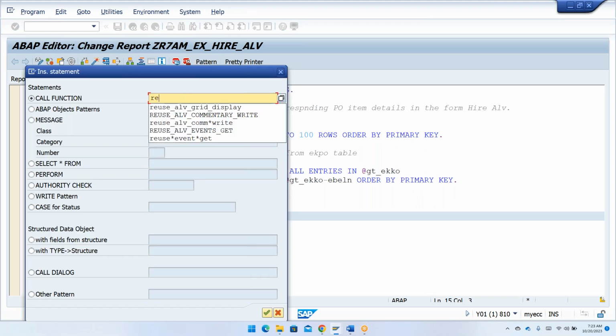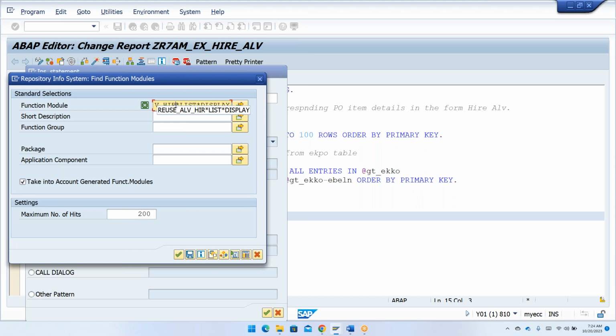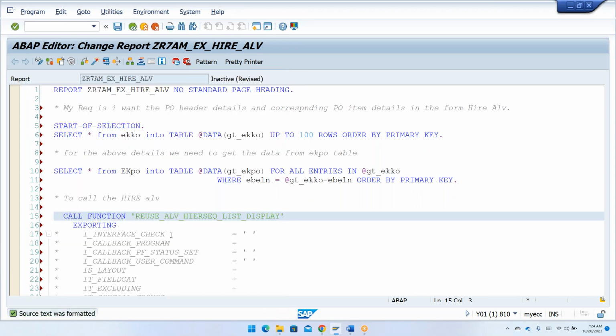I'll say REUSE_ALV_HIERARCHY_LIST_DISPLAY. I'll take this as F4, hierarchy list display. I'll just click on continue.